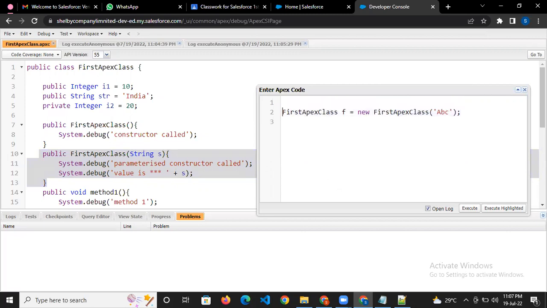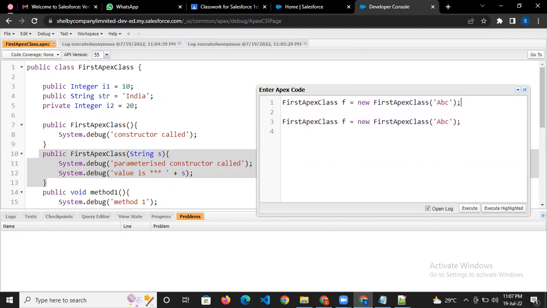So this way, if you want to call your non-parameterized constructor, what you can do? Do not pass any parameters here. And as I have said, always use defined variable names, like F1, F2. Now using F1 you can call your I1, and using F2 also you can call the I1, right? System.debug.